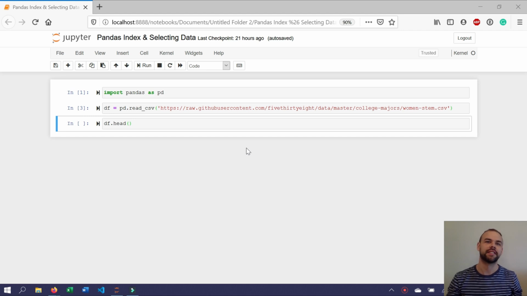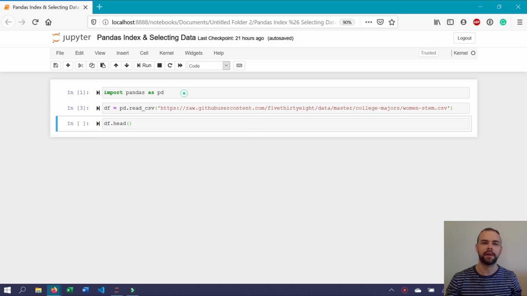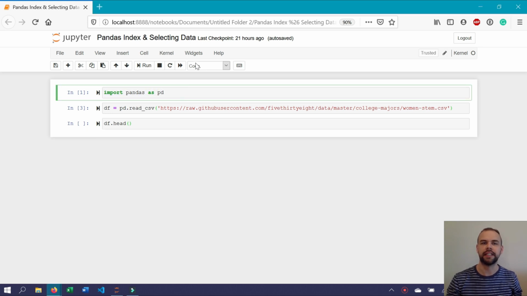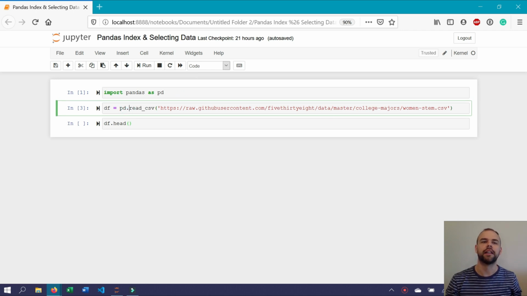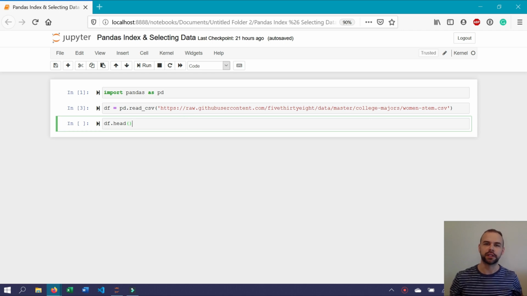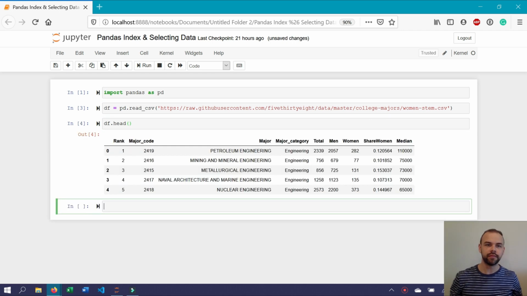In the previous lesson, we covered off how to install and import Pandas as well as how to load the data frame that we'll be using for the rest of the series. So I won't go into too much detail here, but just as a quick recap, in this cell, we're importing Pandas as pd. This cell here uses the pandas read_csv function to read in a URL and assign it to our data frame df, and you can find the URL in the description box below. And with this, we're just going to print out the first 5 rows of the data frame. So what we can see here is that we have different columns, the first one being rank and then major code, major, and so on.